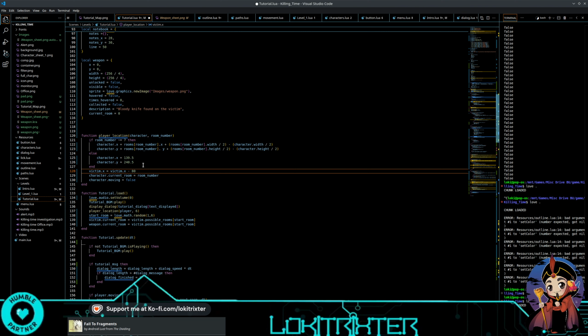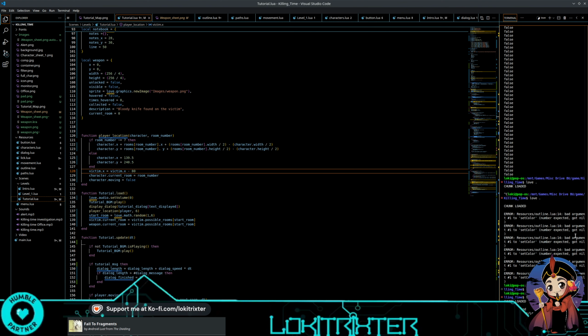Because our frame is 75, so if we move an additional like 5 pixels off to the side, we don't need to move on the y-axis, just on the x-axis, I believe. So let's try that. Let's see what happens.